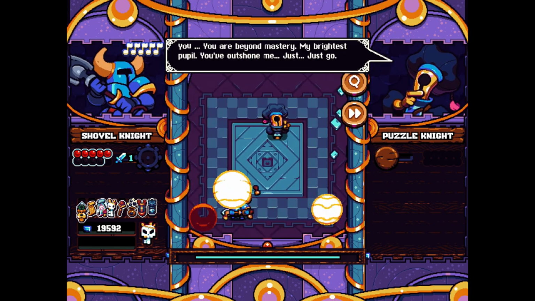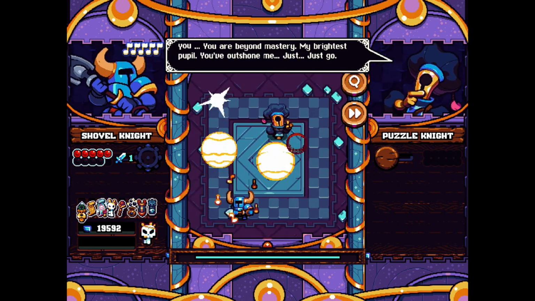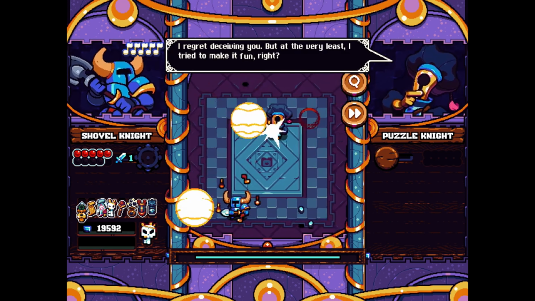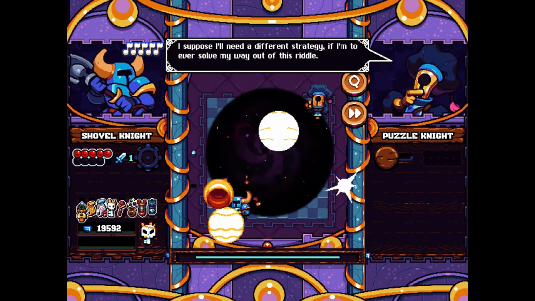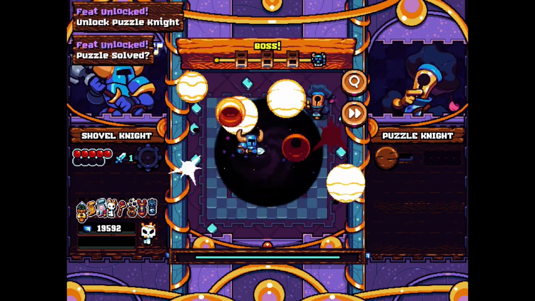You are beyond mastery, my brightest pupil. You've outshone me. Just go. I regret deceiving you, but at the very least, I tried to make it fun, right? I suppose I'll need a different strategy if I'm ever to solve my way out of this riddle. Good luck out there, friend. Perhaps we'll meet again someday.